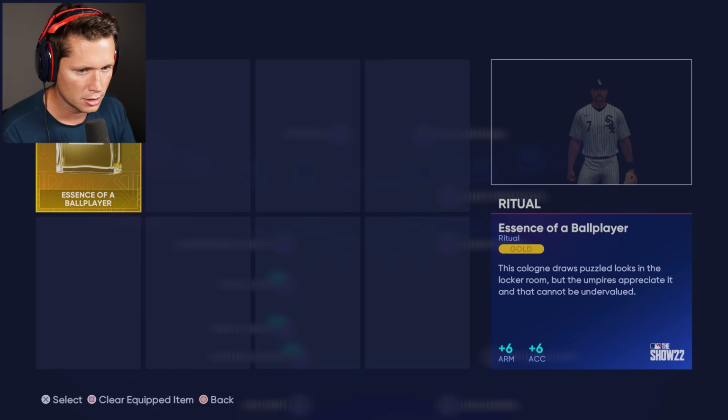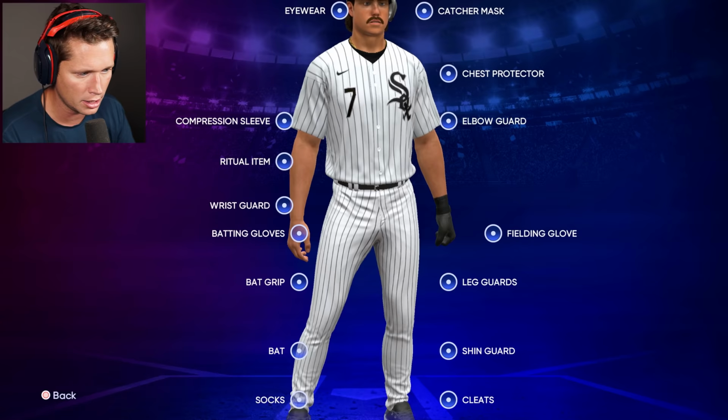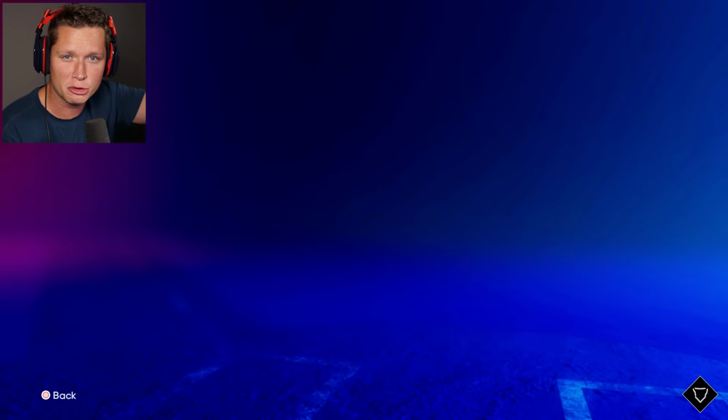Looks like we got a ritual item here. Essence of a Ballplayer is going to add to our arm and accuracy. I don't know how we got these. Oh, we must have already had these. Performance wrist guard, we can put that on. Batting gloves. All right, looks like that's all the free stuff we have. Eventually, we're going to get some stubs and buy some things, but I want everything to kind of grow and flourish as we go along. I don't want to have all the best stuff up front.